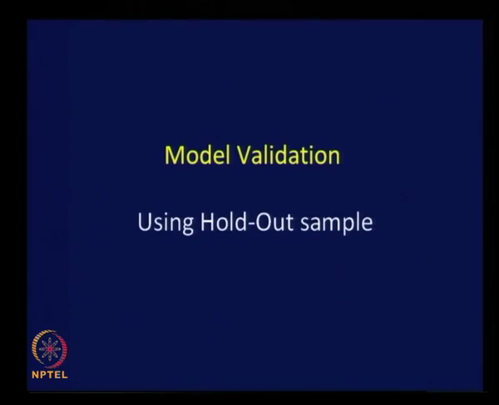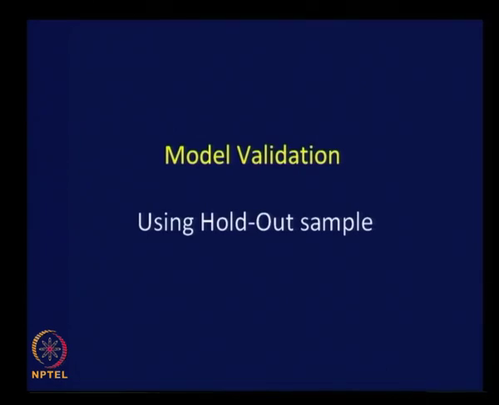In this particular case, model validation was done using holdout sample. As the name implies, a certain portion of the sample data was held out from the pool of the data for the purpose of model validation. You may remember we talked about 49 traffic zones in the urban area, but for model calibration purpose, data pertaining to how many zones were used? We used data pertaining to only 35 traffic zones. We held out data pertaining to 14 traffic zones for the purpose of model validation.